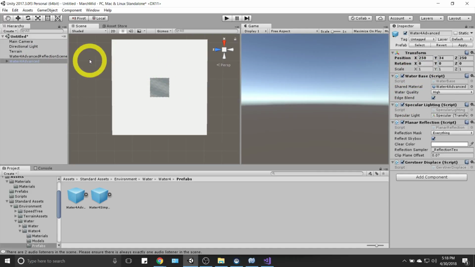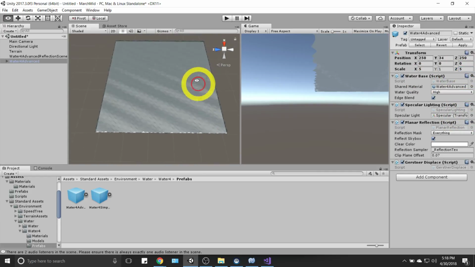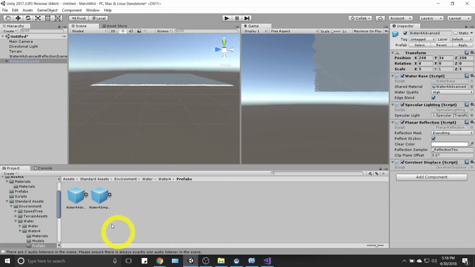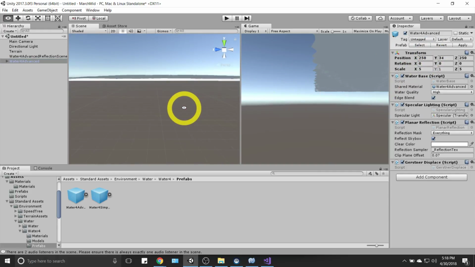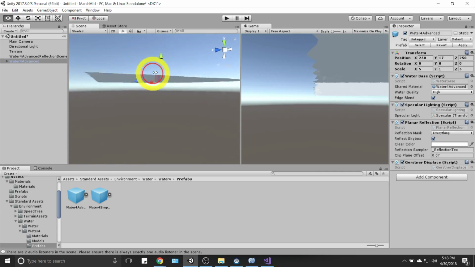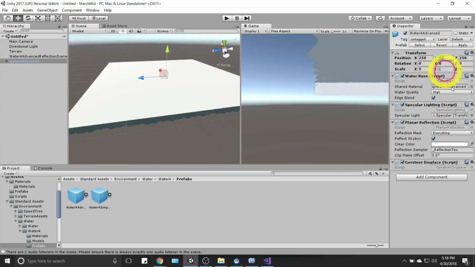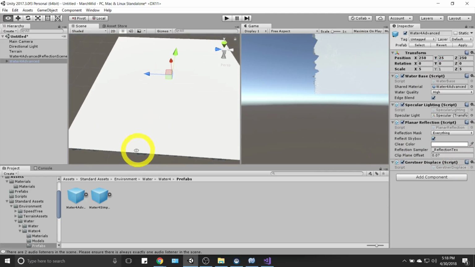We know that the terrain is 500 by 500, and the water is actually only 100 by 100. So we need to multiply the X scale by 5 and the Z scale by 5. So now it's perfectly aligned with our terrain. Now we can choose our water level, and let's lower it down. So let's click W. We know that our terrain height, we flattened it to 30. Let's bring this water down to be underneath. You can even say, let's say 25. So it's just underneath the terrain.